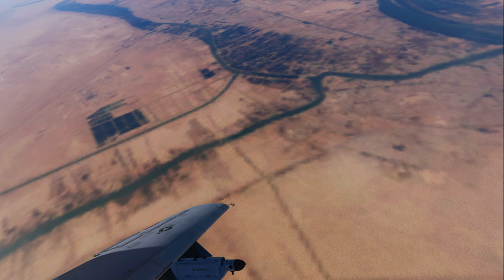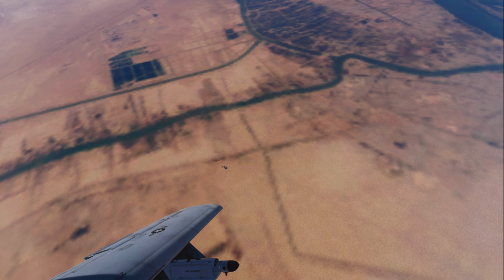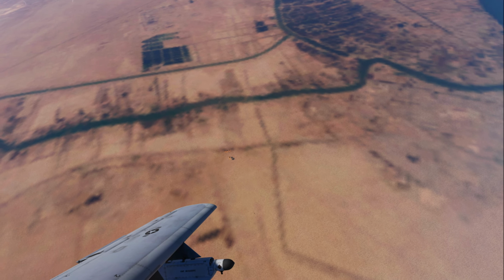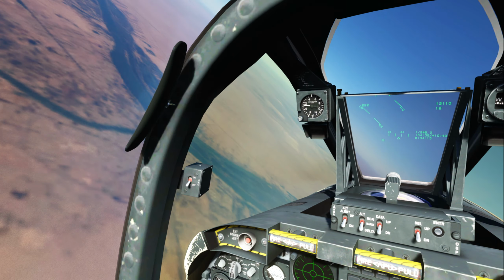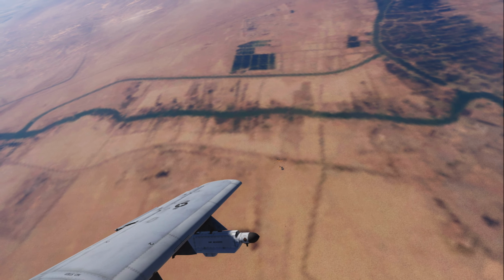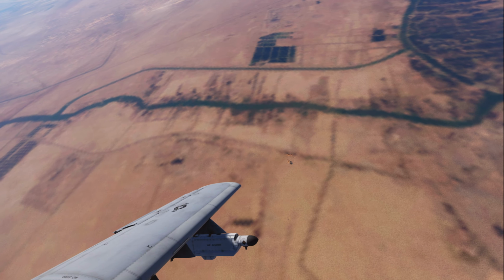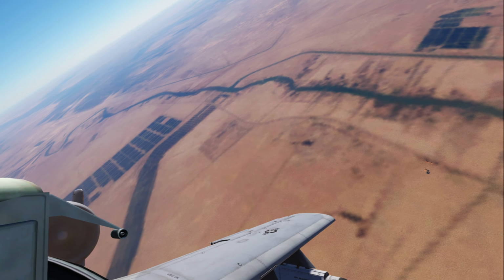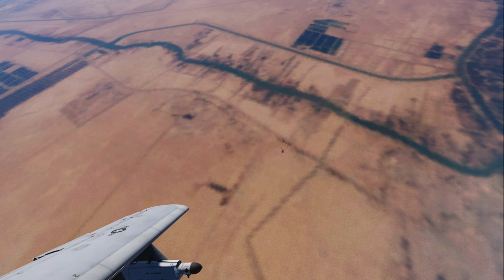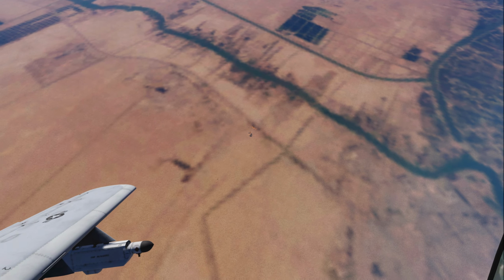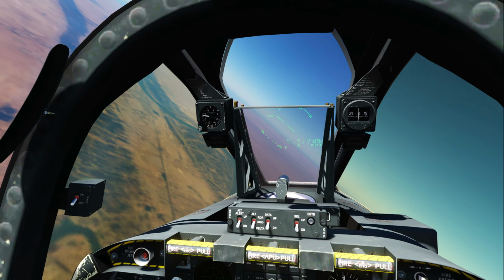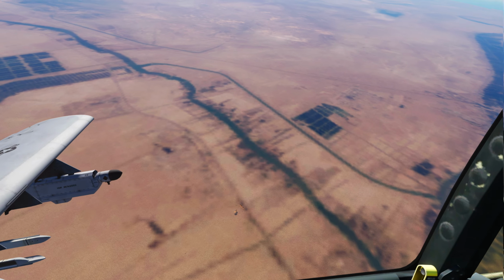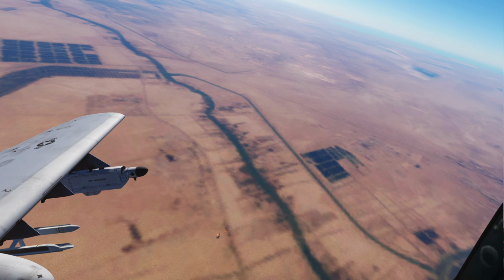So no surface-to-air missile launches yet. No MANPADs being launched at us. Again, as I said, staying above that 12 to 15,000 foot elevation kind of gives you that barrier, that distance between the threat and yourself. And you can only do that if you have a sophisticated weapon like the A-10, if you have a sophisticated weapon like the AGM-65 Deltas.